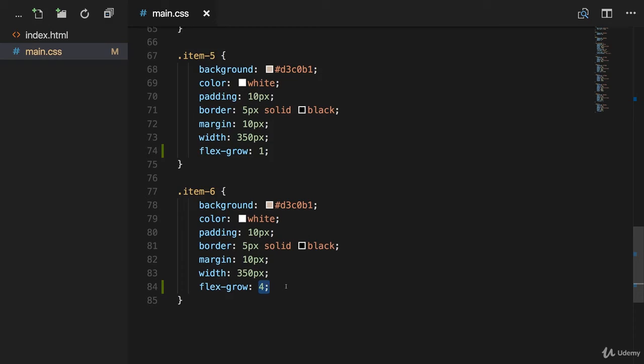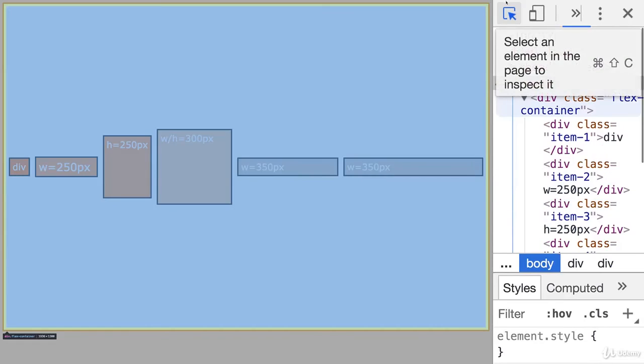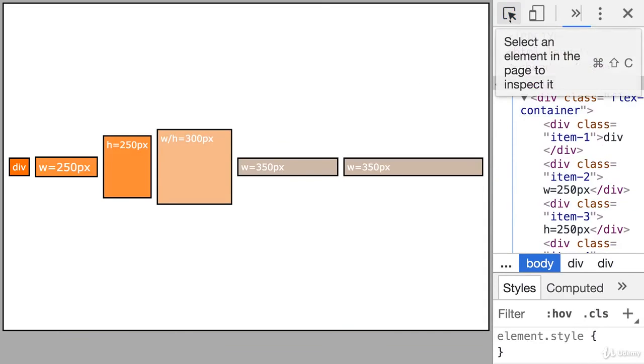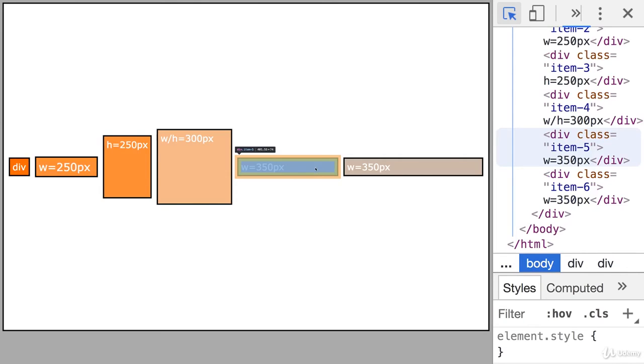So we basically have 5 parts how this remaining total space should be divided. Well, and 1 part of this remaining space, so 1/5 of it, will be applied to our first element right here, so around about 50 pixels. And then we have the remaining 4/5, so around about 200 pixels, which will be added to that last item.